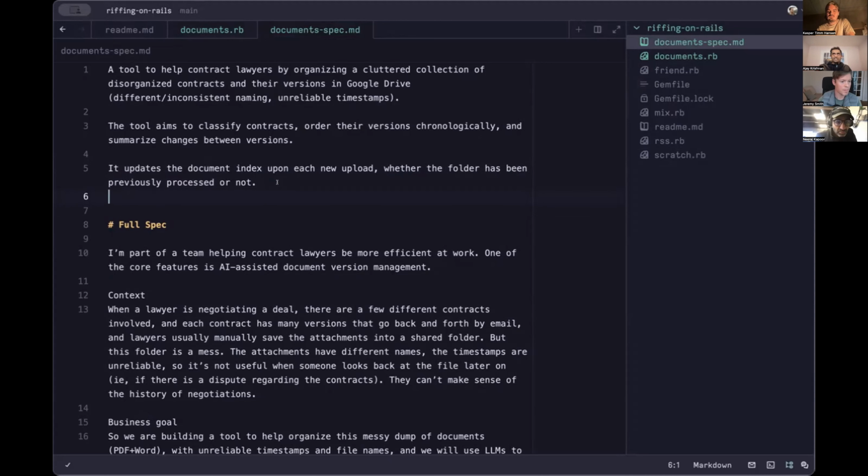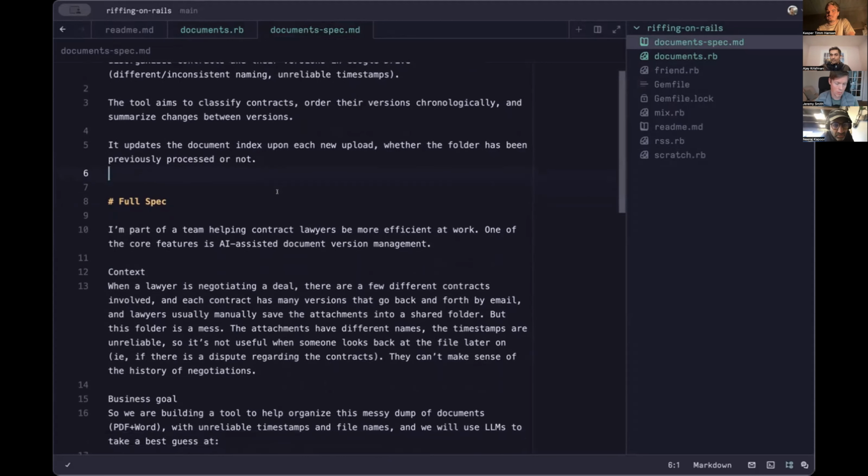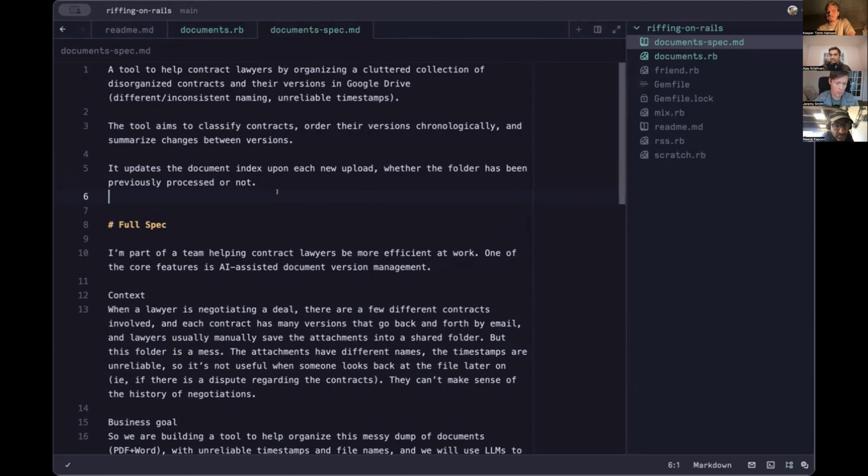Maybe the last illustration I'll give before you start: if you've ever been involved in a document heavy business, you've seen the "final dash draft underscore copy dash two underscore copy dot". So lawyers, you tend to open a file and there's 100 of those. And no one's sure if this is 4 different documents and 10 versions of each, or is it 100 different documents, or is it one document? And so the goal is, can we just use the LLMs to automate that whole thing, which right now is a human process?